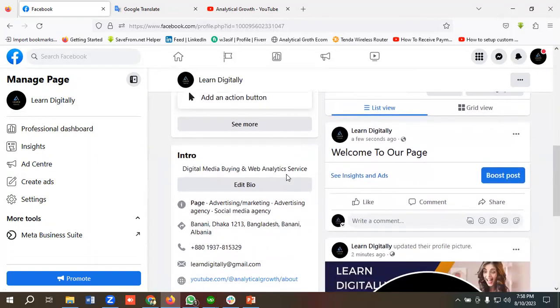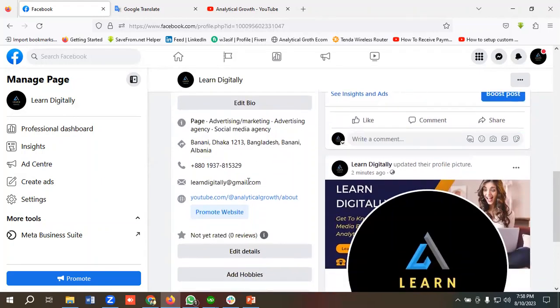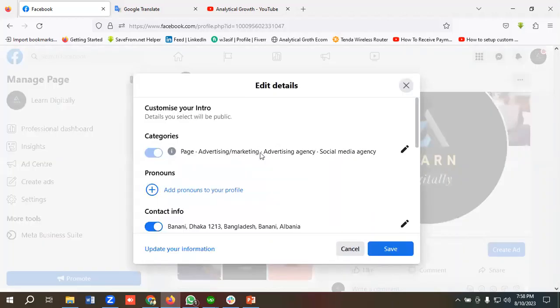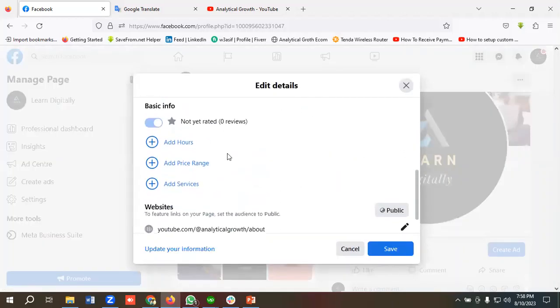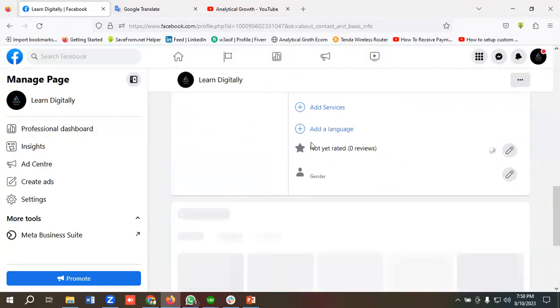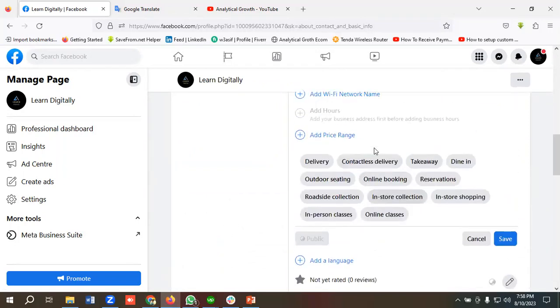Okay, so if you want, you can edit bio, edit your location, number, email, everything from here. So if you want, you can click on edit details. If you want to change anything like add hours, add services, so I'll click on add services. Okay, I'm going to click on add services again.